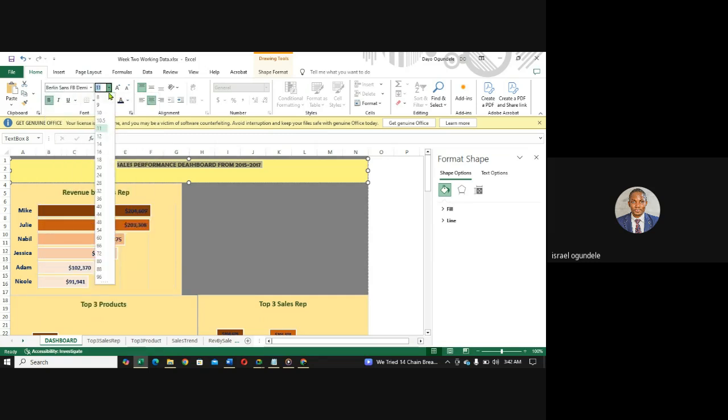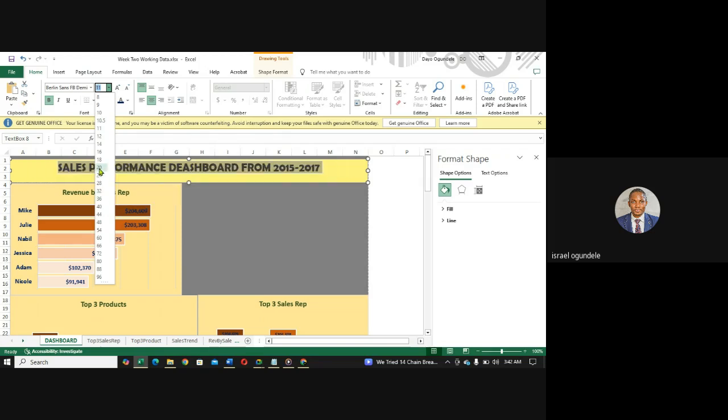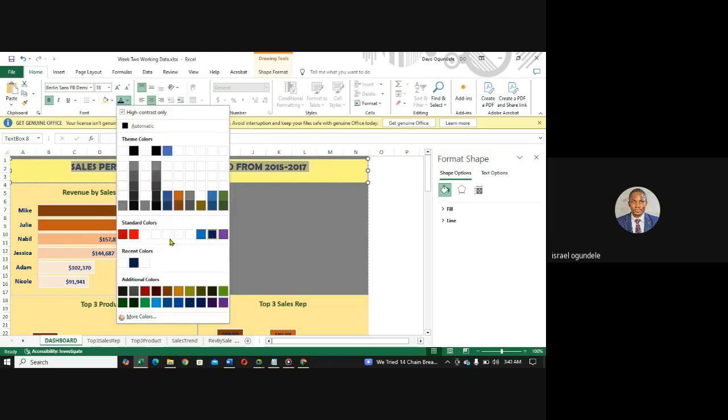This could be a bit better. So I can adjust it there. Okay, let me make it. This is okay. Then apply my color. Let me use a very deep blue so that it can stand out there.